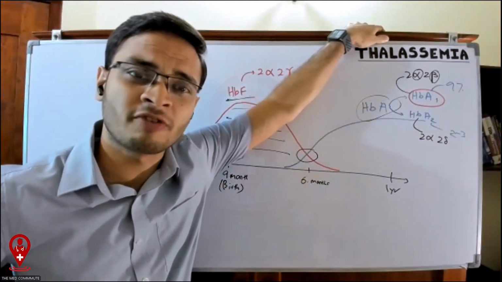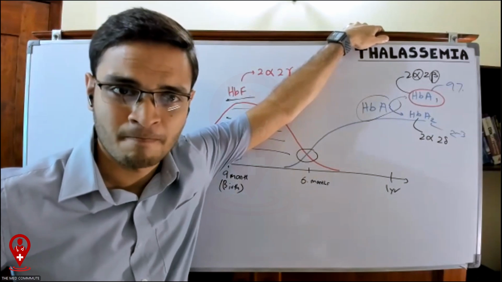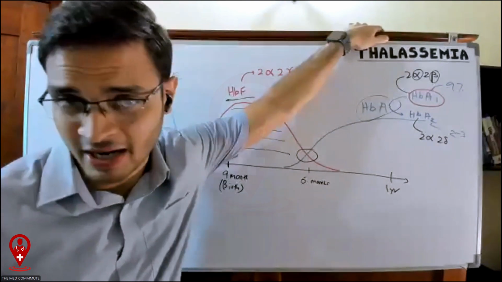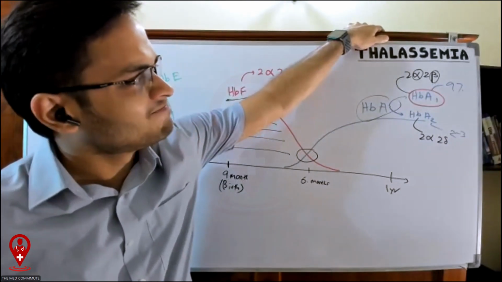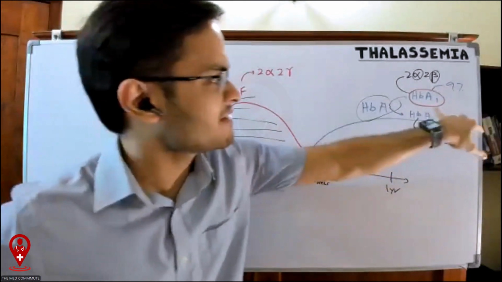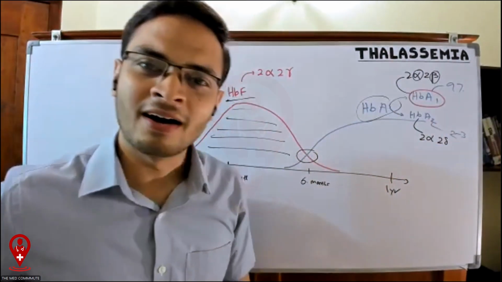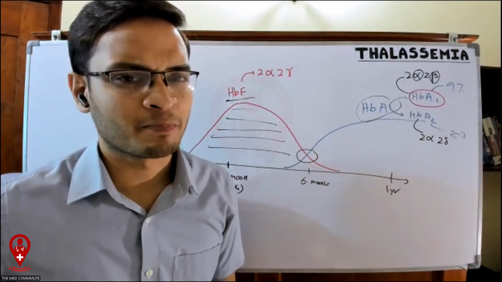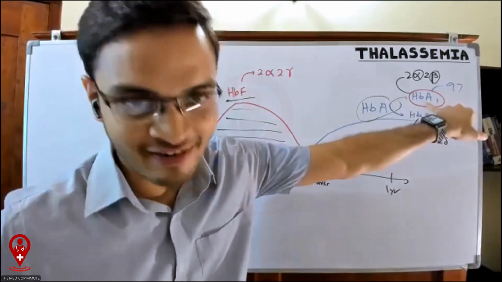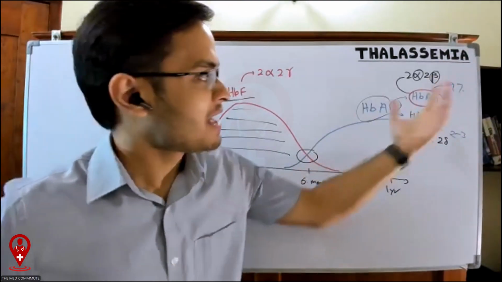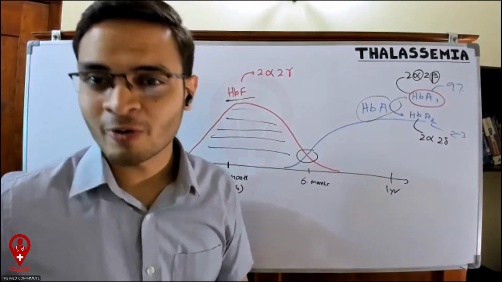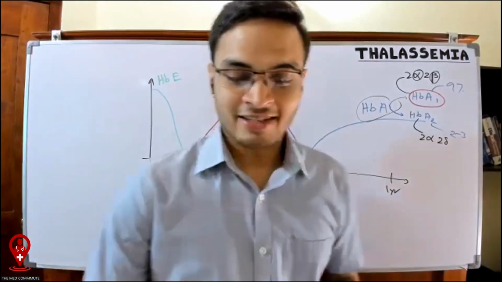HbA1c indicates blood glucose control of how long? Past 3 months. Excellent, the past 3 to 4 months. Now, can you come up with some mechanism for why HbA1c only indicates the sugar levels of the past 3 to 4 months? Because the lifespan of the RBC is 120 days. This HbA1 is also found inside the RBC, and the lifespan of an RBC is usually 90 to 120 days, so that's about 3 to 4 months. Just extra stuff for you.